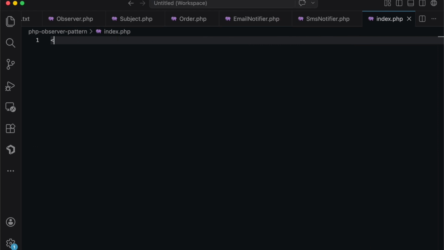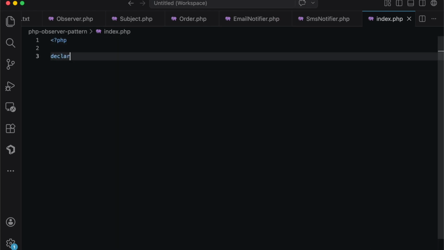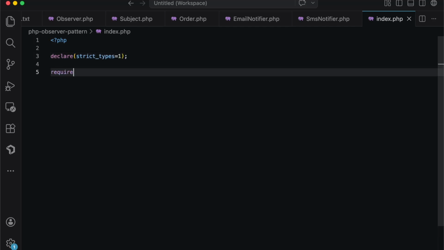Finally, inside the index file, I'm including all the contracts, the subject class, and both observer classes so we can test the full flow.